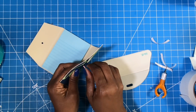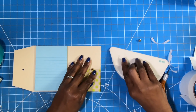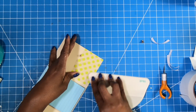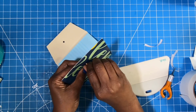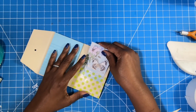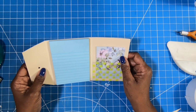And I'm going to undo this for just a moment because it's easier for me to bring my big old spatula in and get this nice and stuck. So now I will replace my screw head. And I have my little cut apart that measures 2 3/4 by 4. I'm just going to tuck that in just like that.